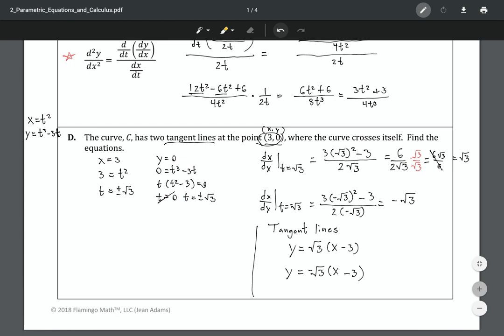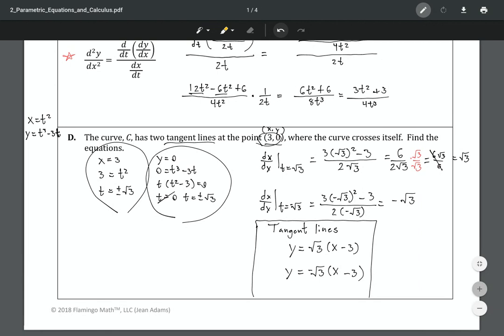All right, so let me go over that again because I did sort of make a mess out of that, or I probably told you wrong there. If you're trying to find the equation of a tangent line, again, you need a point and you need a slope. The only problem is that my derivative is defined in terms of t. So I can't just plug in 3 or 0 into my derivative. I have to plug in a t value. And that t value is going to come from either this one or this one. It really shouldn't matter which one you use; you should get the same answer no matter how you do it.